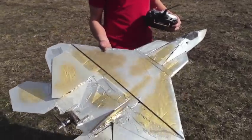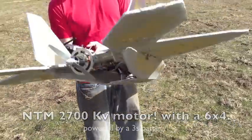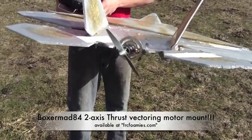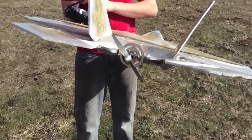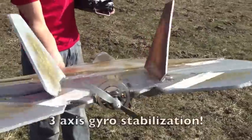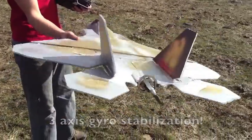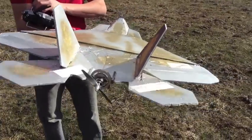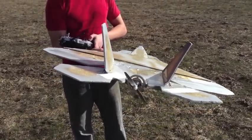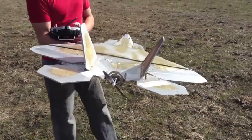I've got the F22 version 2 here from RC Powers. I have the NTM 2700 prop drive with a 6x4, and I've got the Boxerman 84 thrust vectoring motor mount, so I have 2-axis rudder and elevator. I'm running on a 3S right now, and I've got gyro stabilization on the yaw for the motor mount and also for the ailerons or elevons. I've got my elevators and ailerons linked, then the thrust vectoring, and no stand-alone rudders — just a thrust vectoring rudder. So let's see how that applies.